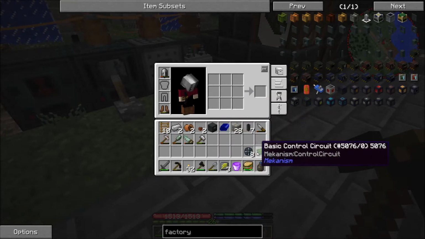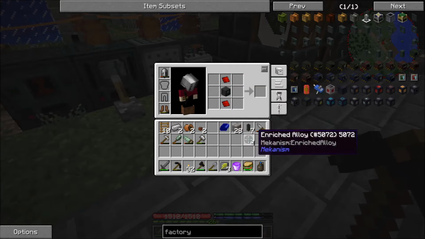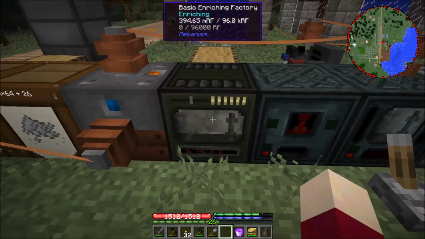So the advanced circuits are this. Then we need our enrichment chamber, enriched alloys, and some wrought iron. So this thing will greatly increase our ability to get work done.